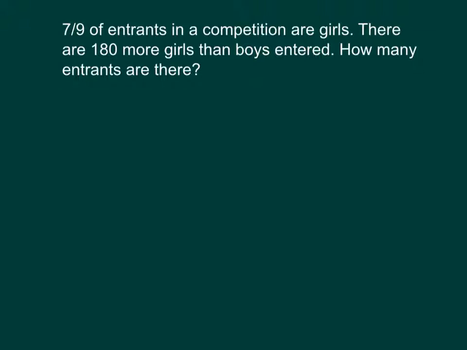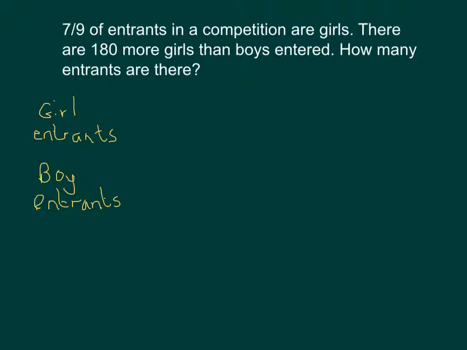Well, we need to look at who's involved. So we have girls, and we also have boys. The next part of the method asks us to say what is involved, and it's how many entrants there are. So we have girl entrants and boy entrants. And because it's girls and boys, we can take the S off the end just to be correct. So girl entrants and boy entrants.